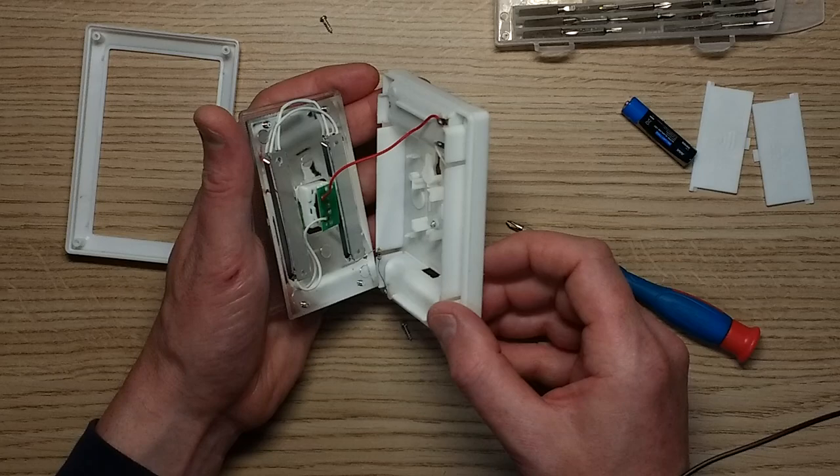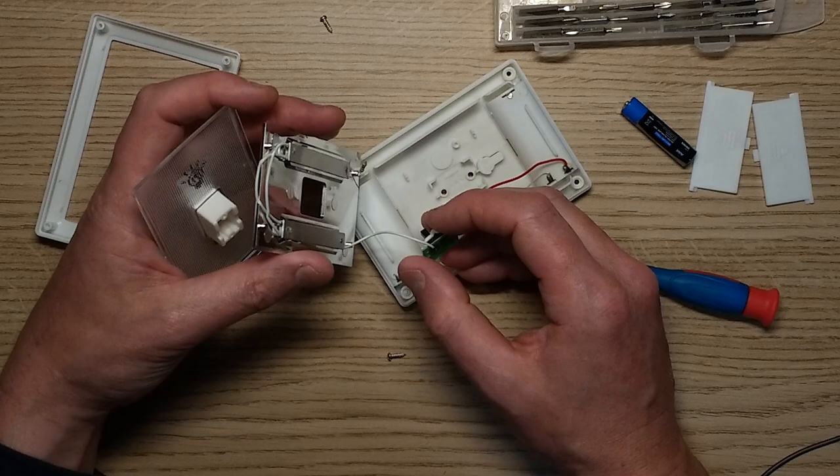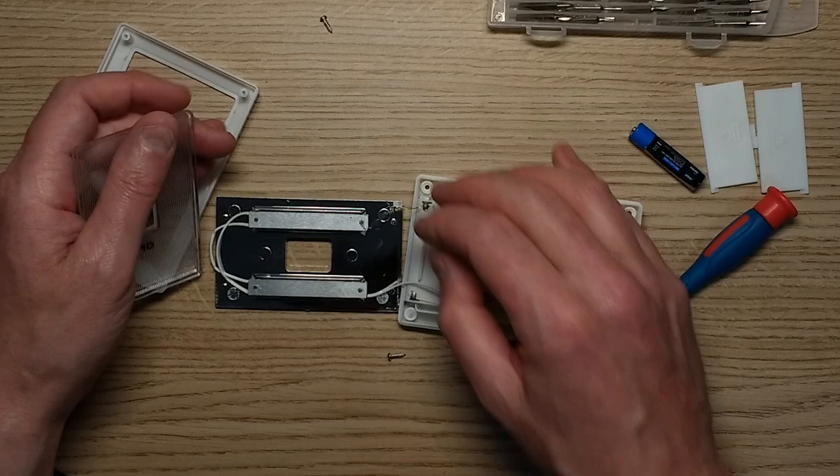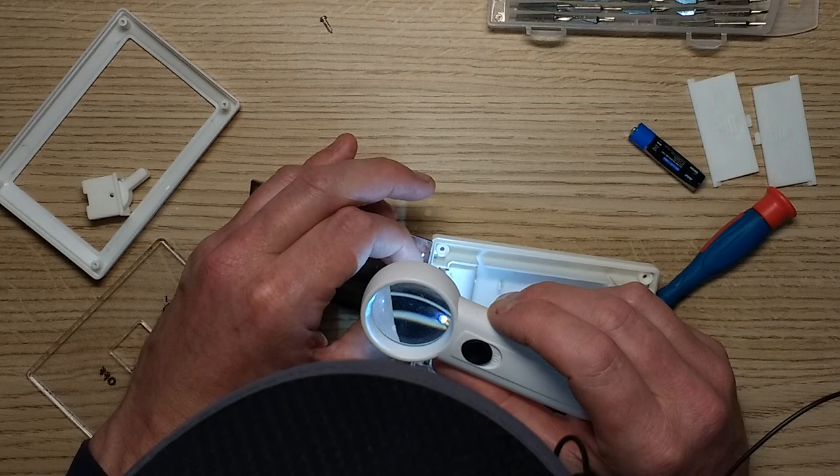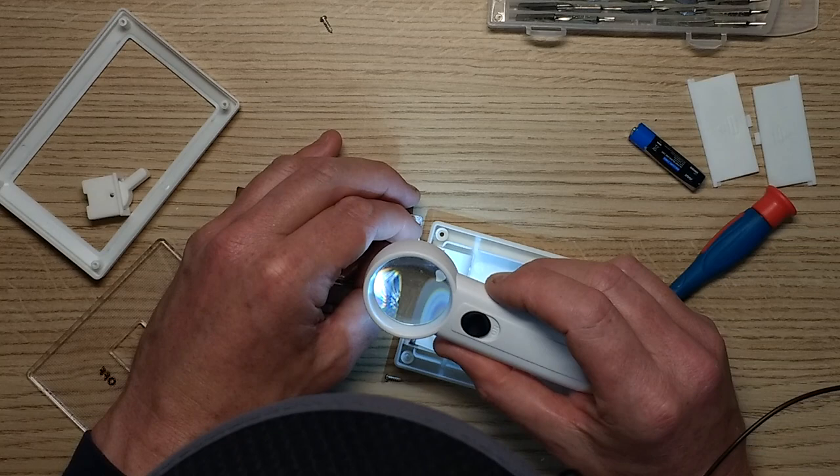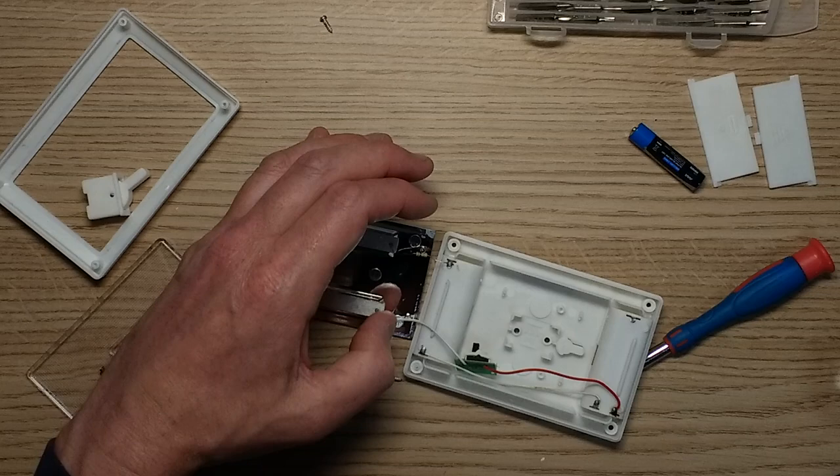So it is a standard sliding switch. I do see a resistor. The color code on that resistor is green, black, gold, which is 5, 0, and a divider of 0.1, so that's actually 5 ohms. I'm just going to check that because the color code on it isn't that clear.